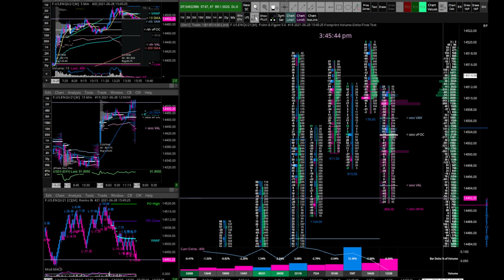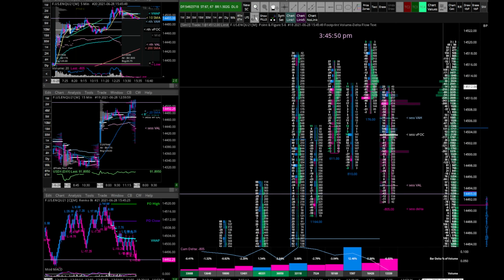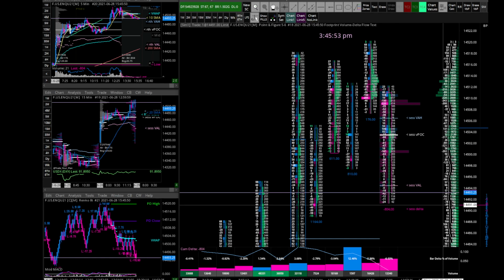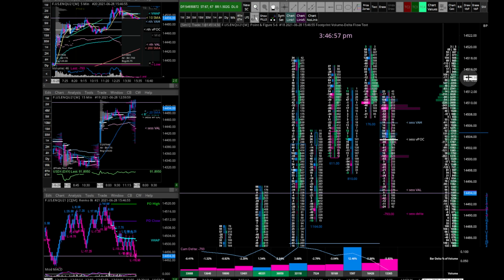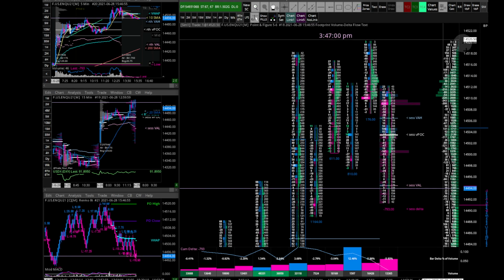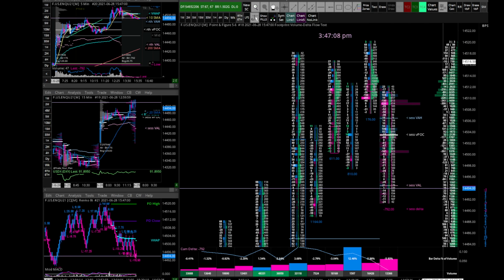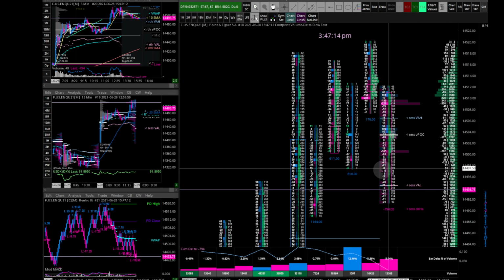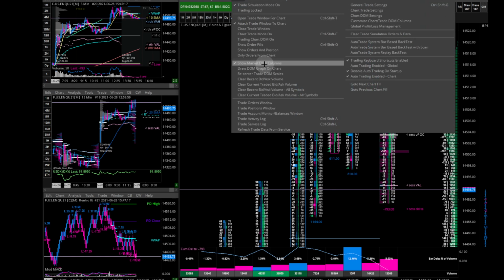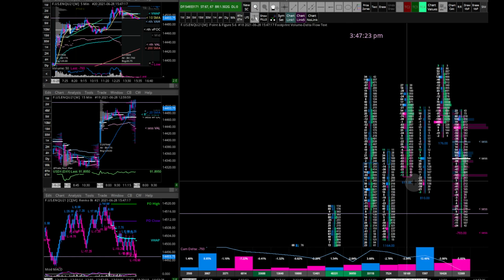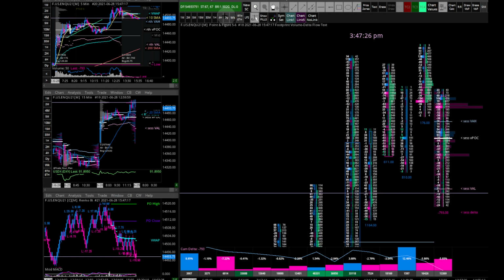First of all, I've got this DOM on over here. This is clickable, so I can enter orders and trade directly from this chart. Over here on the right side is the DOM. I'll turn that off real quick. Trade mode off. You can still see the DOM, but now it's not clickable. Let's get rid of this window because it's not really that helpful, it's just taking up space. So we'll go to show market data columns and turn that off. Then we'll lock this fill space.